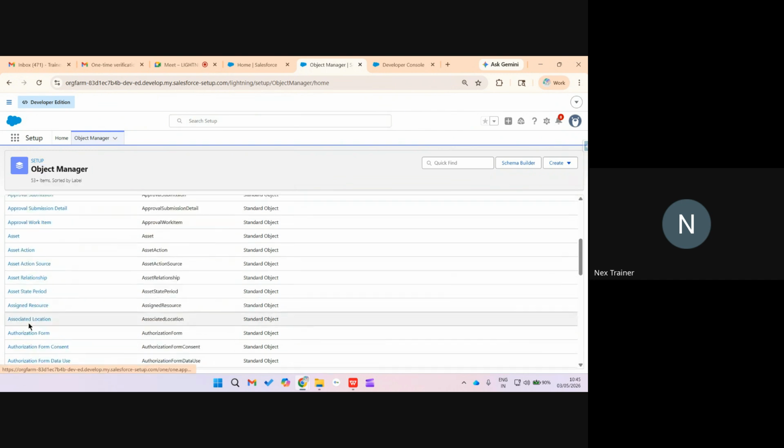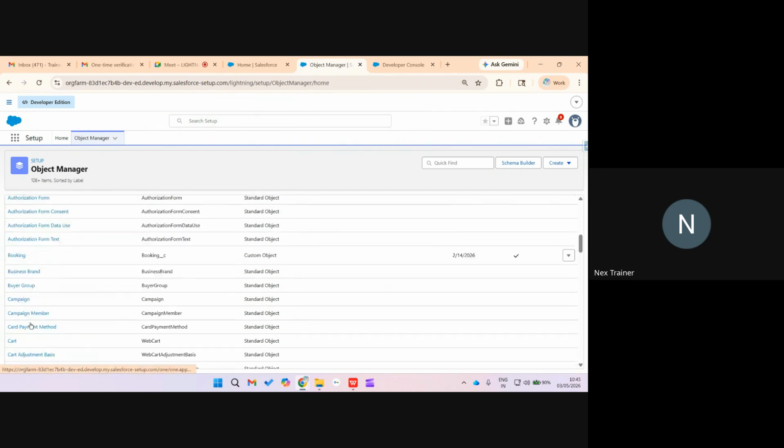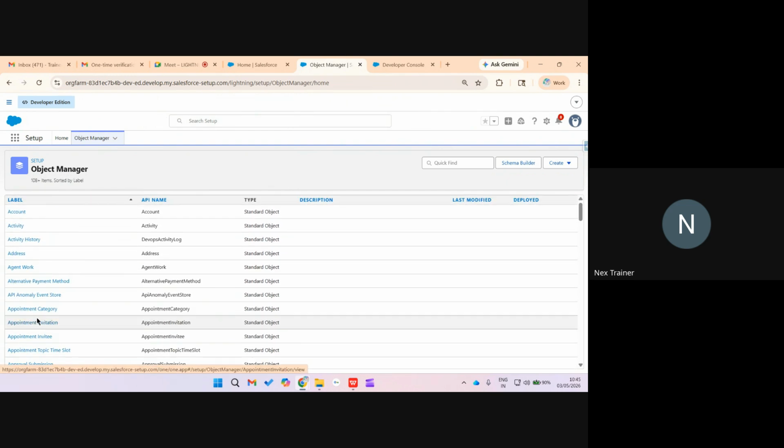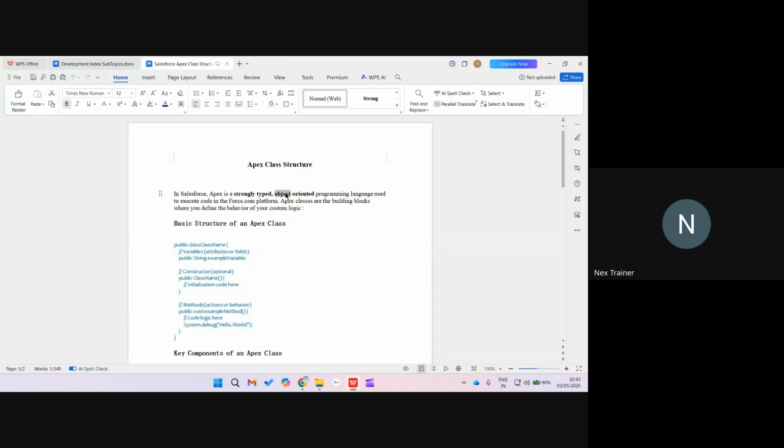In Apex we'll be using these terms, although you will never be confused. I'm just telling you that this is referred to as S object, and everything else will be object, which I will show you later. We'll also be discussing OOPS concepts.